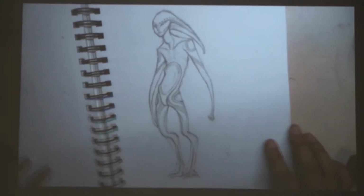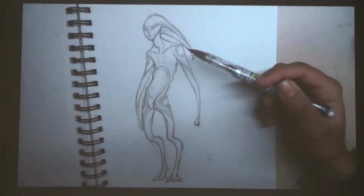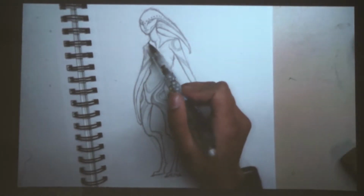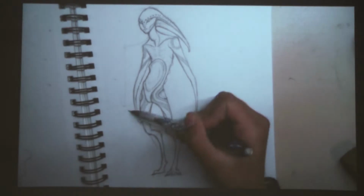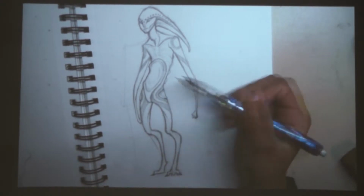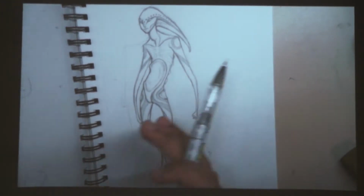I drew this today, and whenever I draw a full body thing, I always measure it out and see how many heads it is. Here I have this alien thing. It has a longer torso and shorter legs, I guess. The thighs are a bit shorter, and the shoulder width is not 2 heads across.